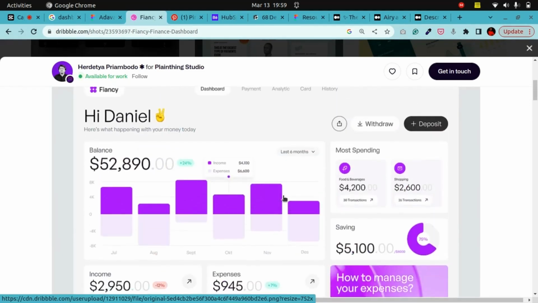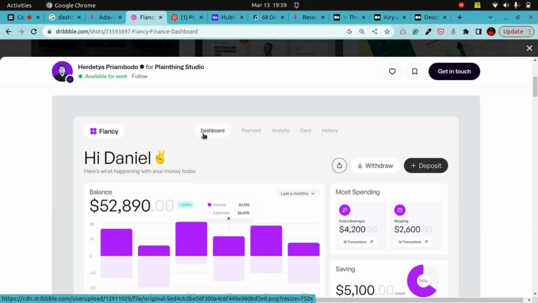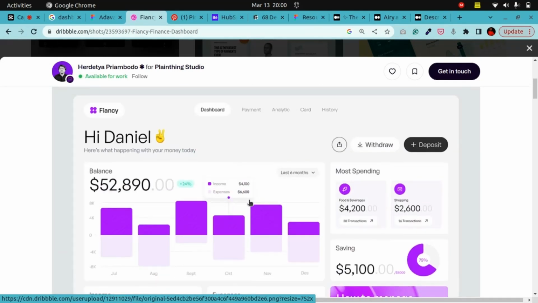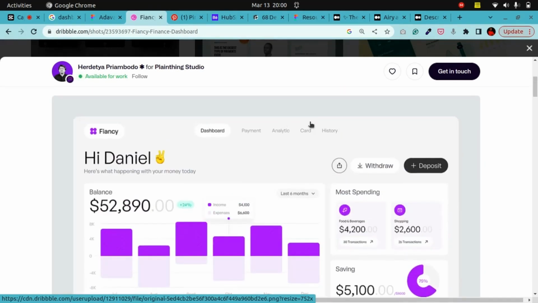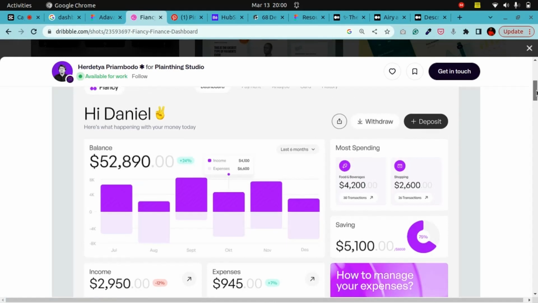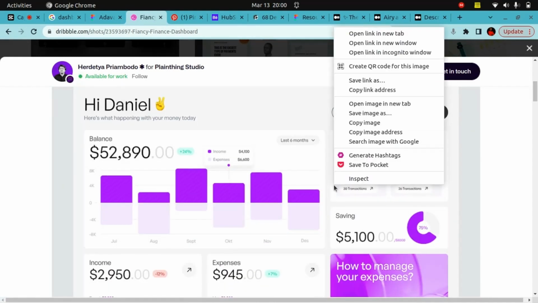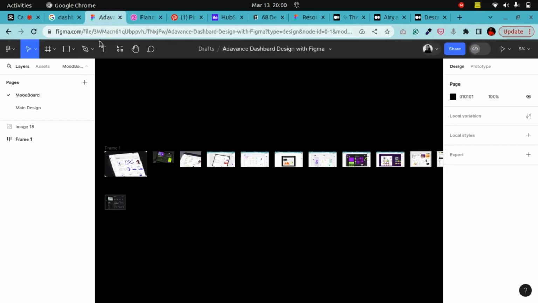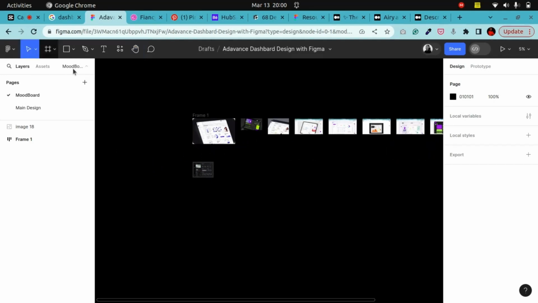So as you can see in this particular design, there is no sidebar. Instead, the navigation is at the top. So this is not like the conventional dashboard that has a sidebar where you can navigate. This particular design has the navigation at the top where you can navigate to different pages, and I see this in so many dashboard UIs in 2024 that have this kind of navigation, not the conventional sidebar. So if, for example, you want to go with this particular design, you right click, copy, and go to your Figma file and paste it.